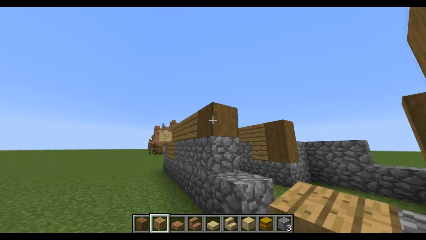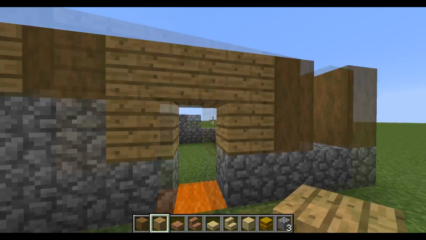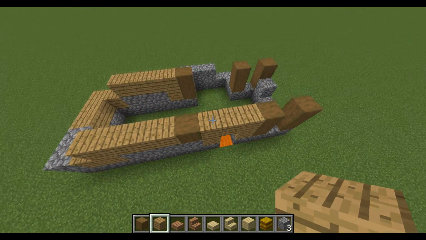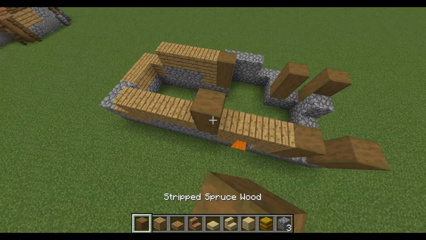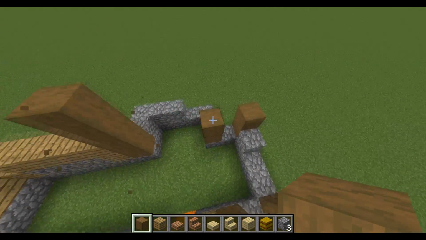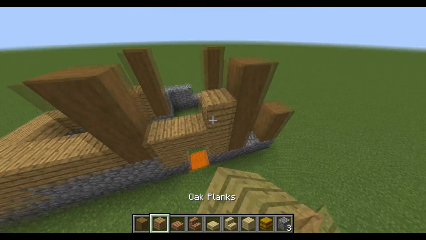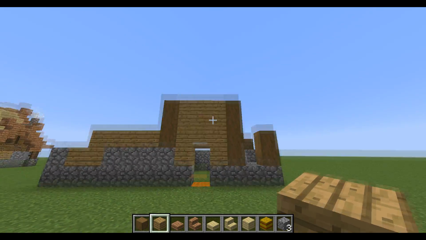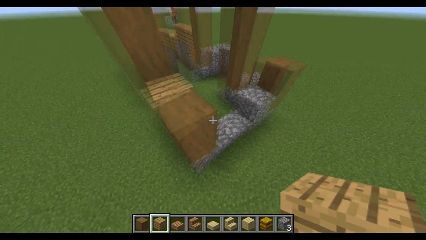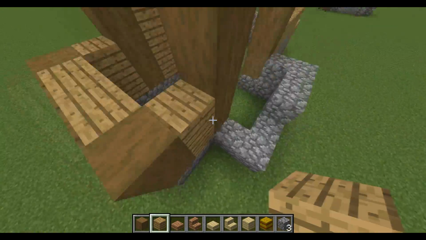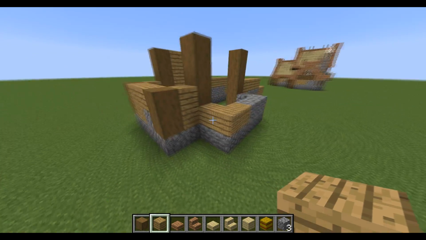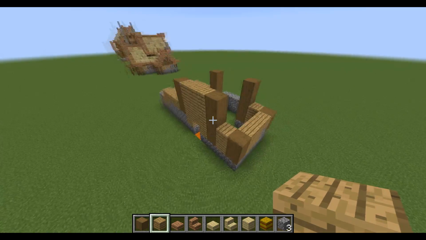So then what we're going to do, we're just going to build a doorway around here. It's got a nice little doorway like that. And then what we're going to do is have another 2 blocks for this part here. We're actually going to go up with another 2 of the pieces of wood here like this. Not 3 blocks, just 2 like that. And then we can fill this in. So it's just on that centerpiece there. The rest of it is all quite low, actually. That's part of the house. So we're going to get 2 on there, 2 there, that up, 2 there. I'm pretty sure it's at least 2 high in total on this part here, at least. And we'll have a look in a second.